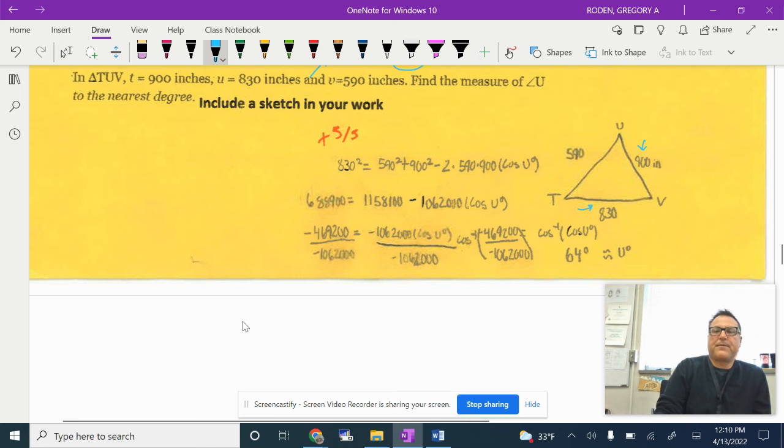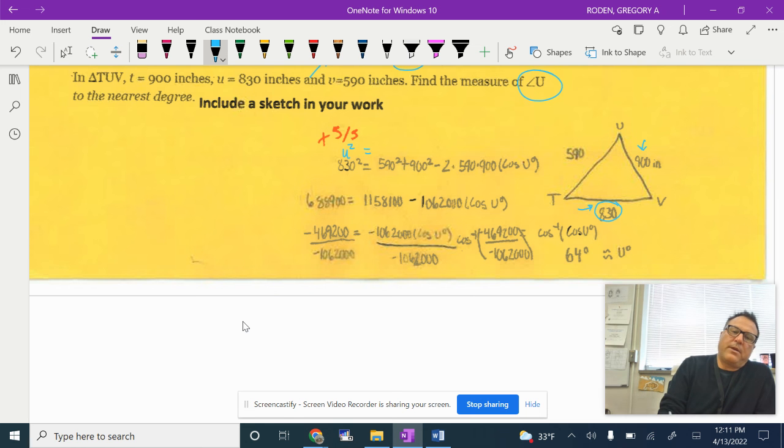It's the same thing because we're trying to find angle U. So we're going to start out with little u squared. Remember, guys, this is little u squared equals little v squared plus little t squared minus 2 times little v times little t times the cosine of V. Then you just do all the math, and I'll let you look at the math here and observe, and you can see it just becomes algebra here. If you have any questions, you can see what this person did right here.